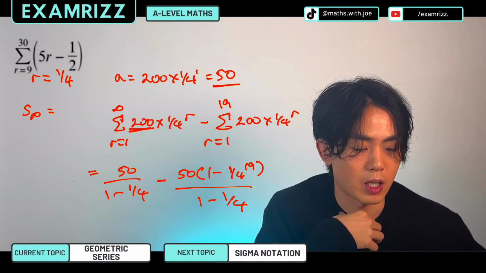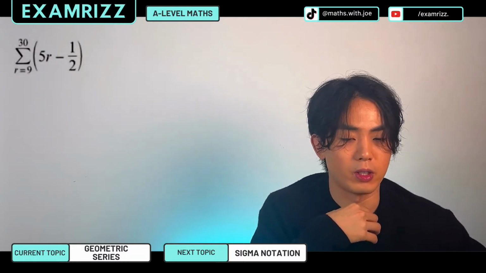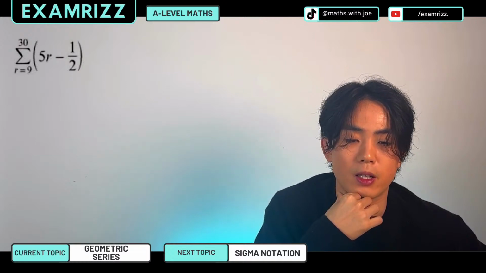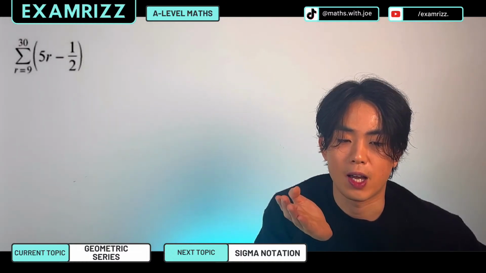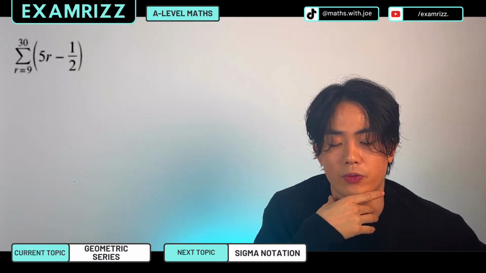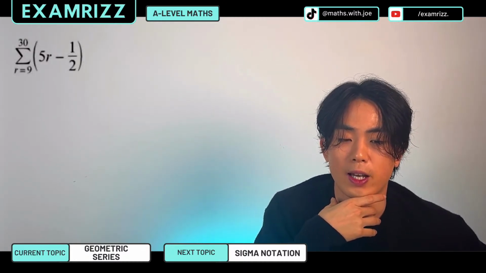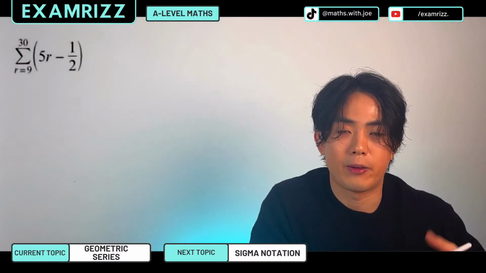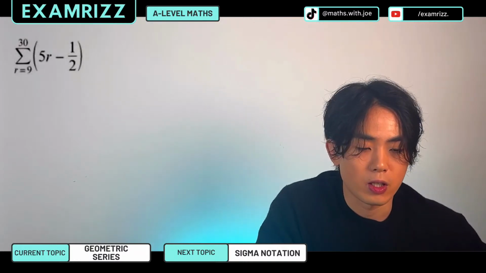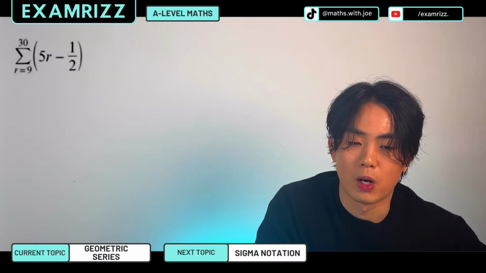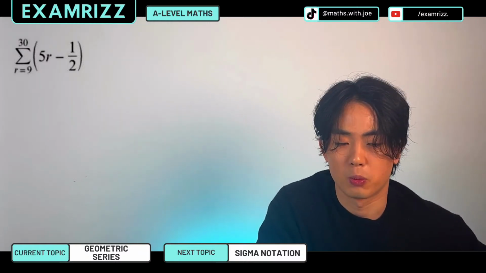Yeah, this is just some more examples. I don't think we have to go through this, but in this case here, r is 2, right? So r is next to the value of 5, so it's going to be an arithmetic term with a common difference of 5. If you plug in r as 1 into here, you get a first value a as 9 over 2. So you should use the arithmetic series formula. Other thing to note is that r does not start off with 1, remember? So you have to subtract from here, 1 to 8. Okay, that's just an example which maybe you can try on your own.